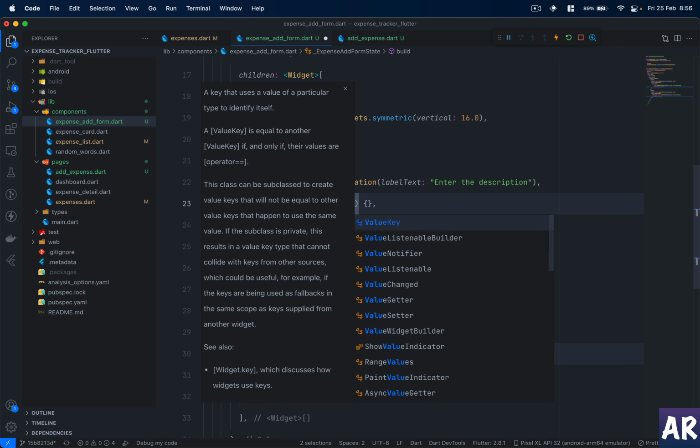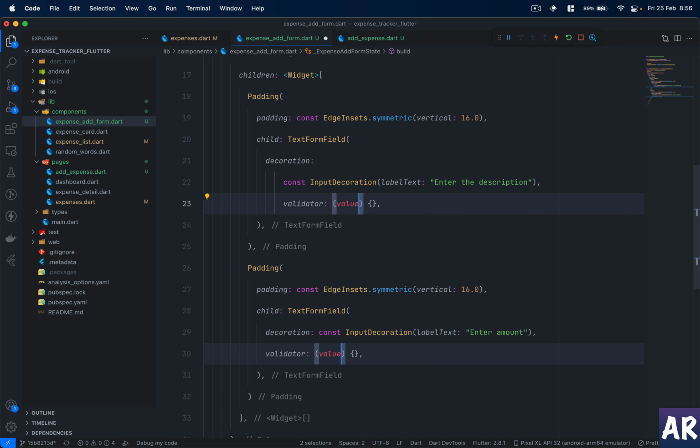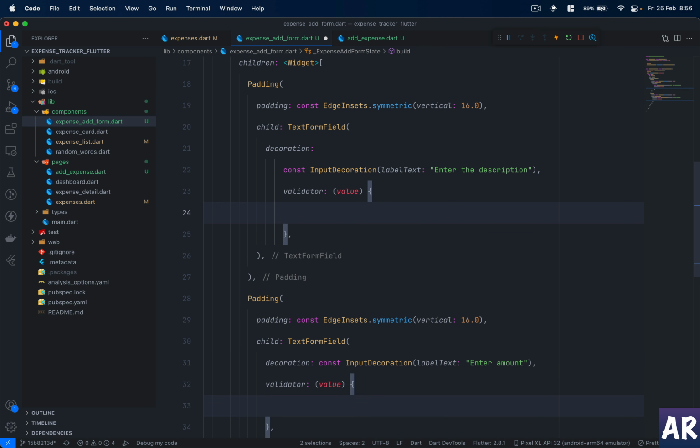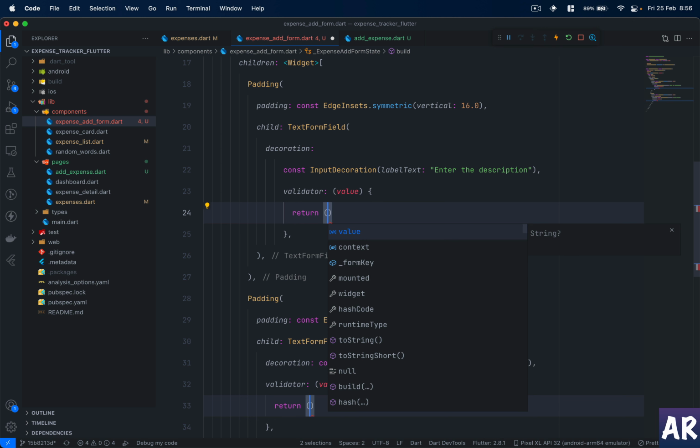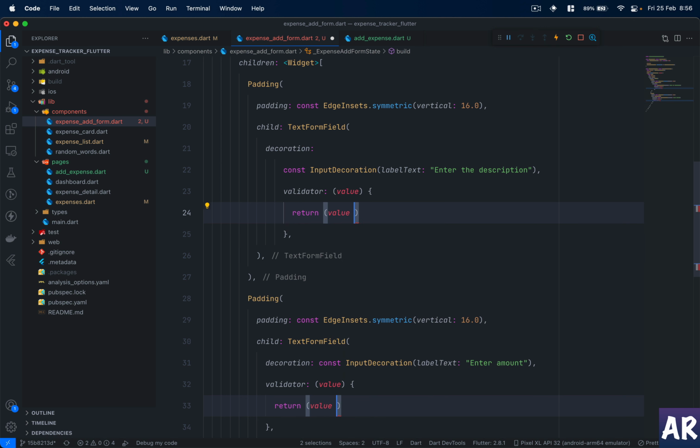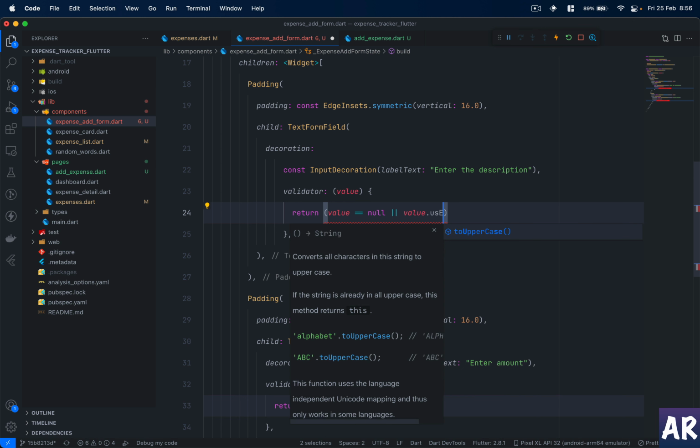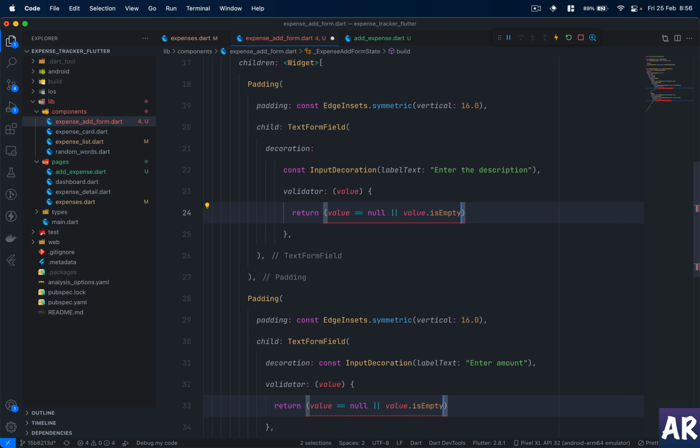Now in here I will get the value. Okay, and what we are going to do is we are going to return, if the value is equal to null, or if the value is empty, which is the case, then it means the validation has failed.